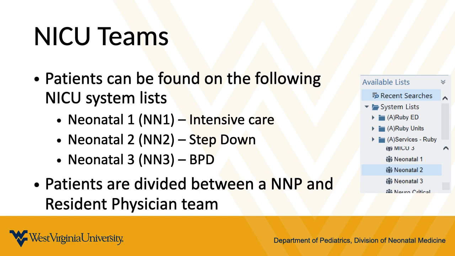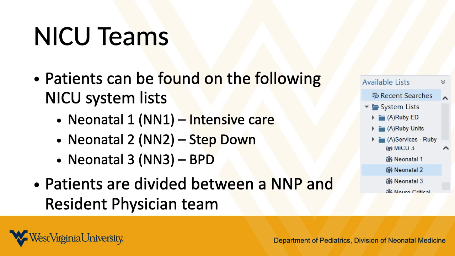Neonates are assigned to one of three NICU services based on their acuity and/or medical problems. Patients can be found on the following NICU system lists. Neonatal 1 or NN1 is for those neonates requiring intensive care or for new admissions. These patients are typically located in pods 1, 3, 4, 5, and 6.